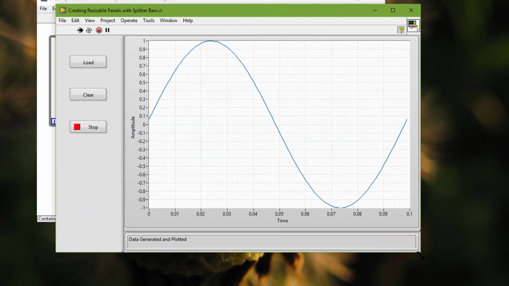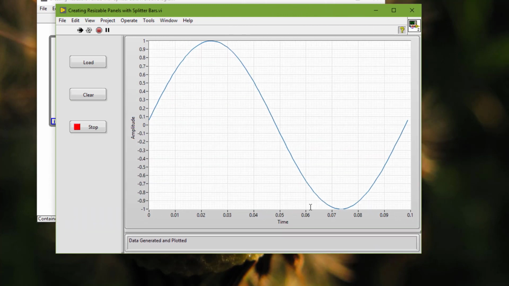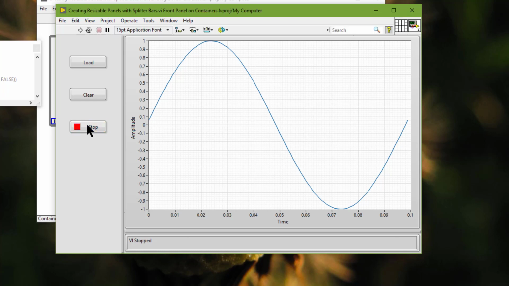But the buttons on the left side are not, since we had not specified them to resize. So let's stop the VI. And this is how we can create VIs with front panels and their contents that can resize with the resizing of the front panel, and we can use splitter bars to split the front panels and resize.